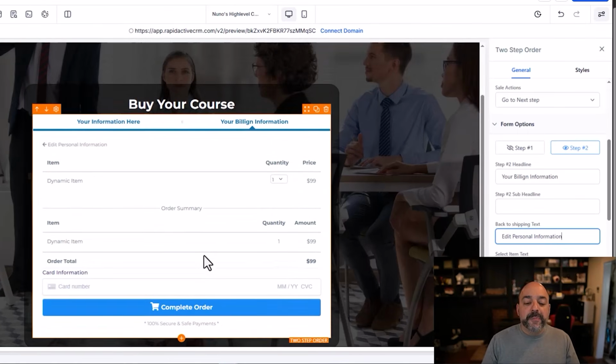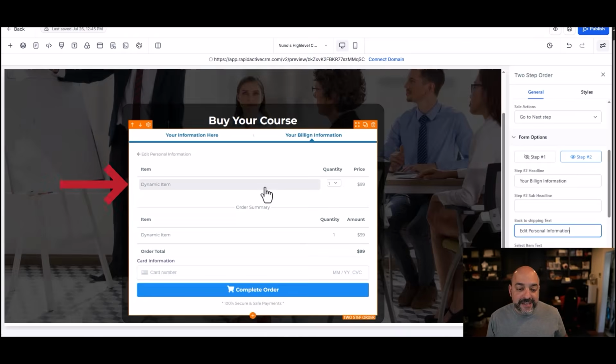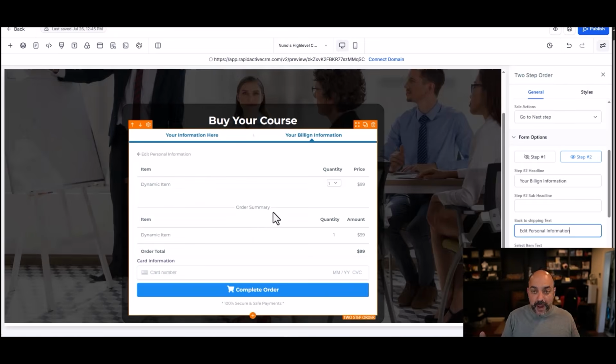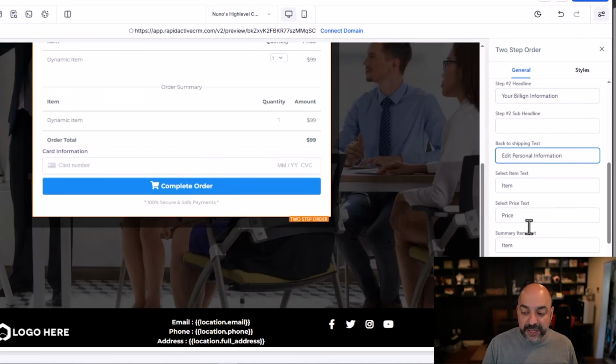Now, what gets people so confused is this dynamic item. A dynamic item means that it's only going to show when the funnel is live. So I can't see the products I added to the funnel, remember in that product section, unless I see this funnel live or in the preview area. So this dynamic element will always be there no matter what you do and change. You can only see the product live. So many people make the mistake of asking, where's my product? Where's my product? Your product is there, but only when we preview it after we create the page. All right, so we're going to leave that there.